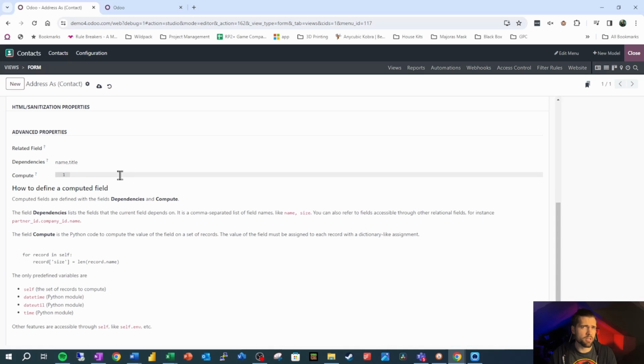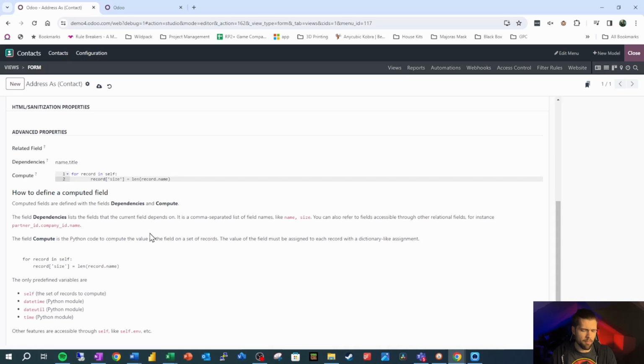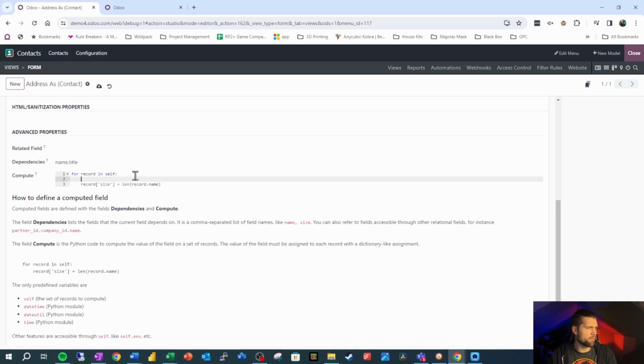So this compute is the code that needs to run for us to get what we need here. Down below, you can see that Odoo has added some helpful information here. We'd like to copy this and paste it for now. The only problem with this helpful information is that we're tabbed too far out. We only want to be tabbed in once here. Something you may notice is we're doing for record in self instead of our normal for record in records. The reason we do that is we're saying for every record in the current model, we want to run this code. So now that we understand these things, let's hop in and do a bit of code ourselves.